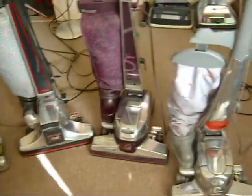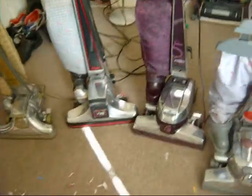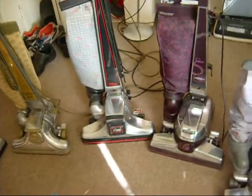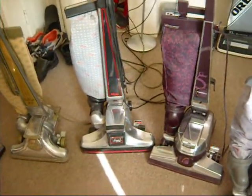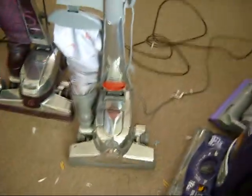My favorite tagline was: either the dirt can stay and the Kirby can go, or the Kirby can stay and the dirt can go — what's your choice? They were supposed to snap the Kirby up right at that point, and they wanted to until they found out the price. The other thing we would do is put the pads all over and have the lady sit down on the couch. She'd say 'I'm not sitting on all that dirt,' and you would say, 'Well, you were doing it before — why don't you do it now?' And then of course she was supposed to buy the Kirby, but she never did. Anyway, let's go ahead and see how these Kirbys do.